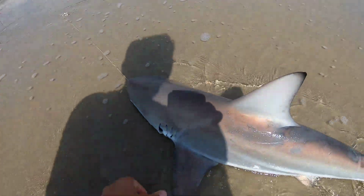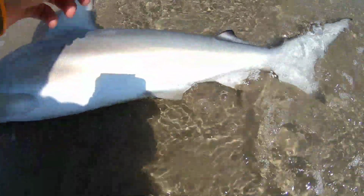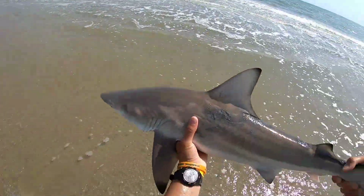Absolutely beautiful specimen. Beautiful, beautiful, black tip shark. Beautiful.